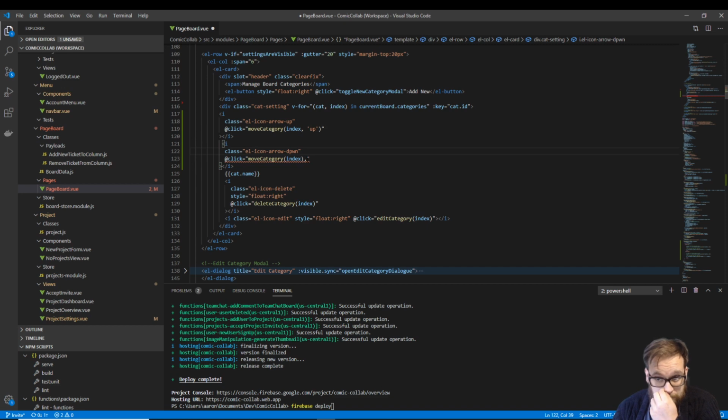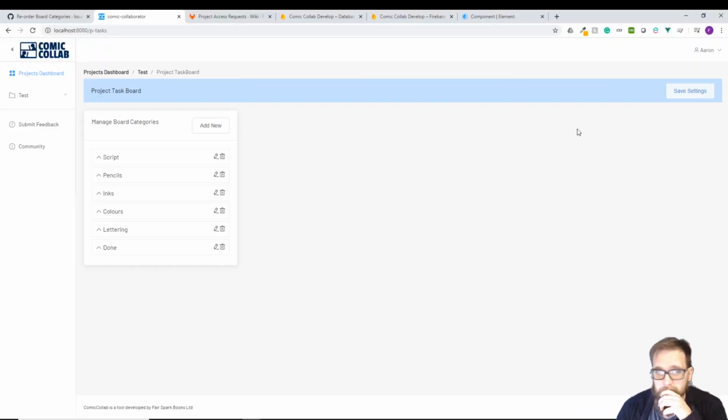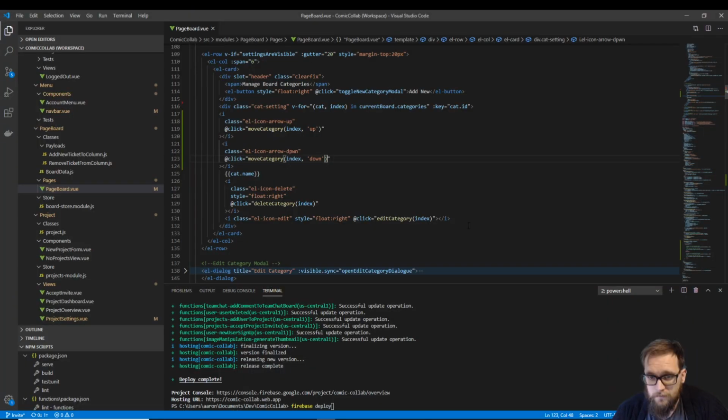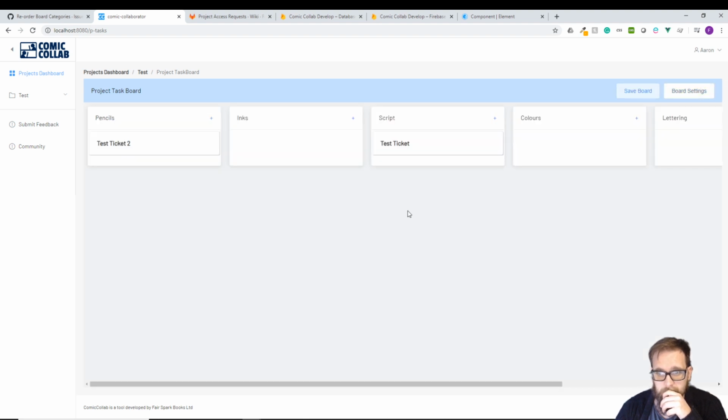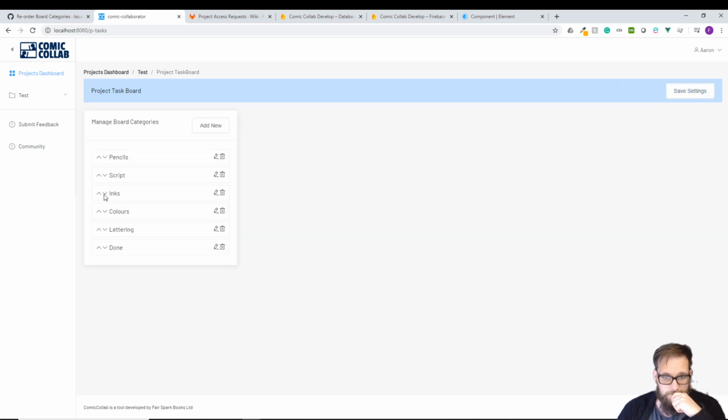Up. That needs to be down. Then why did that not work? Oh, because that is not spelled correctly. Nice. So if I save that, did that work? Boom. There we go. And now you have the ability to move stuff up and down.